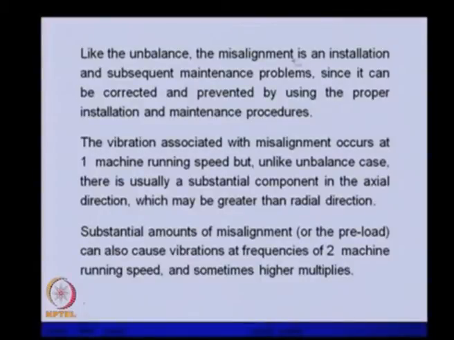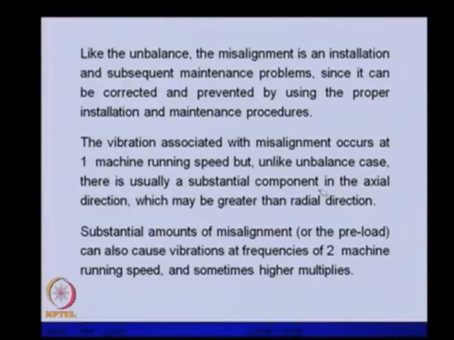Like the unbalance, the misalignment is an installation and subsequent maintenance problem, since it can be corrected and prevented by using the proper installation and maintenance procedures. The vibration associated with misalignment occurs at one times machine running speed, but unlike the unbalanced case, there is usually a substantial component in the axial direction, which may be greater than the radial direction.